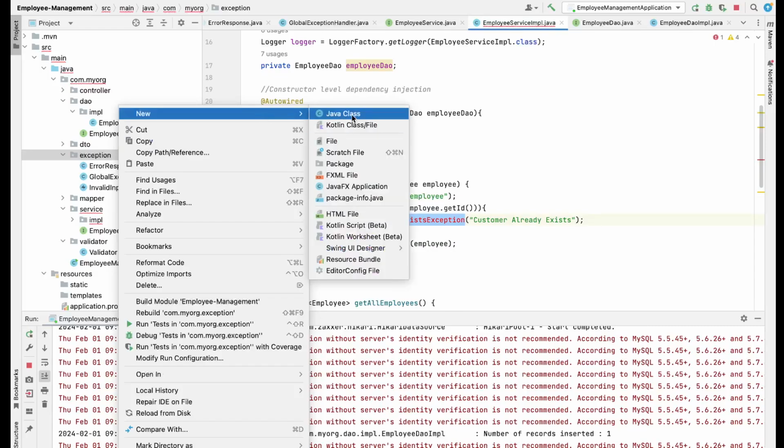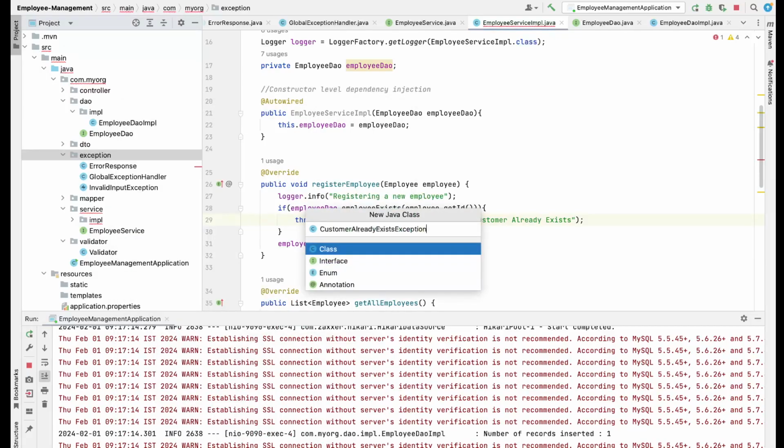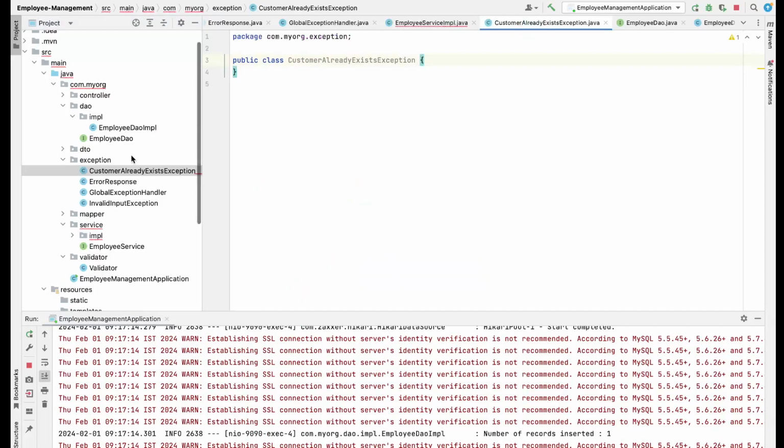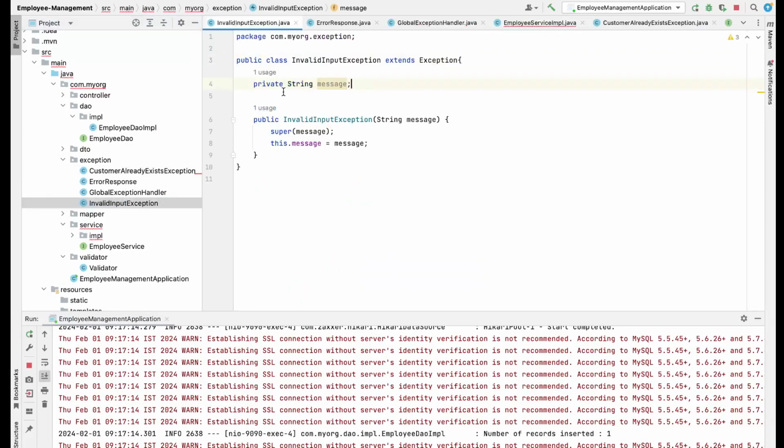Like we wrote one invalid input exception, right? So similarly we will create one more exception, and it will be exactly the same. You will have to write down the exact same thing here as well.